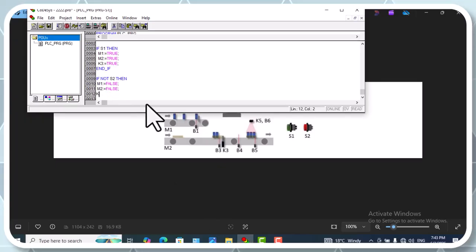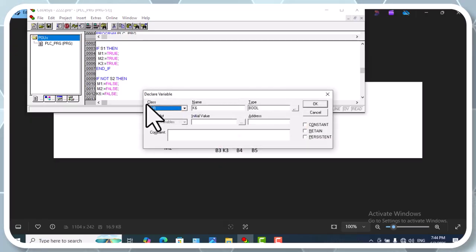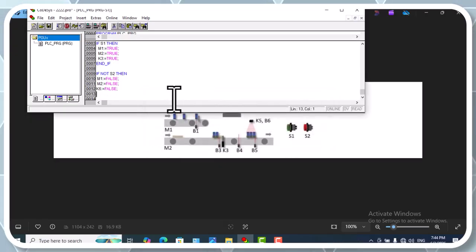So let's write K6 and assign false. Cancel and close our if statement.